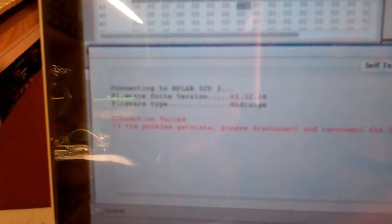Okay there. So let's just download this thing. Boom. We're going to hit download. Connecting to programmer. Oh, of course. The second I make a video, it fails. All right, I'm going to try it again. I don't know what the problem was there. It just worked. I don't know what the problem is now.